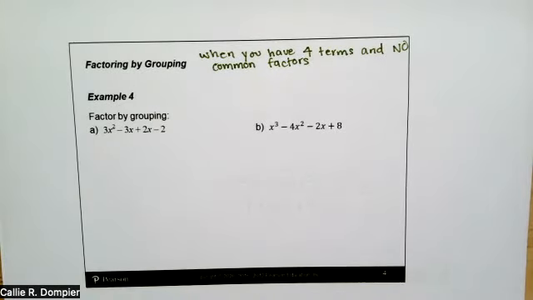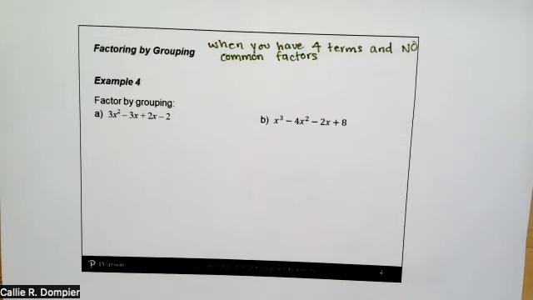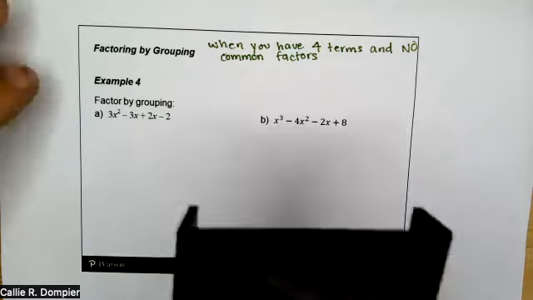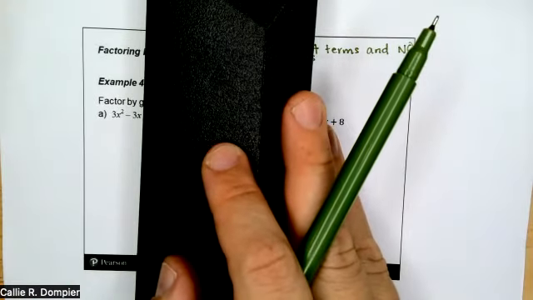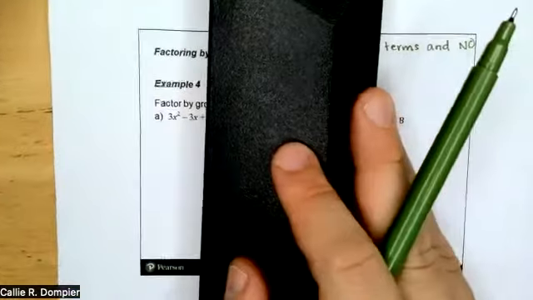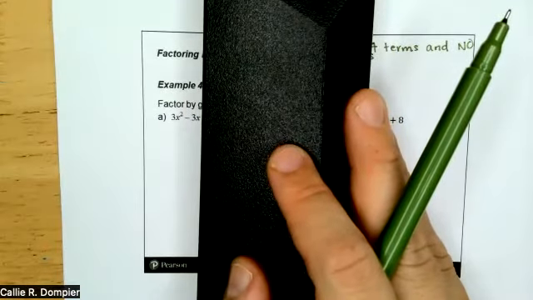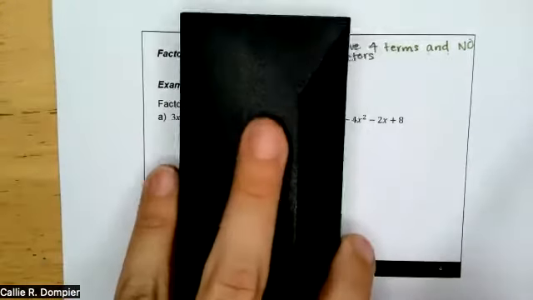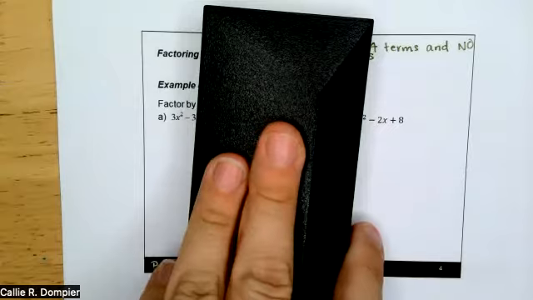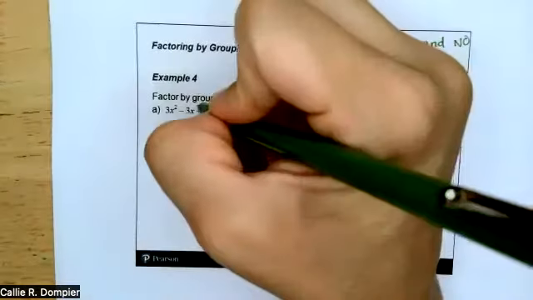It's called grouping because I'm going to group them into groups of, guess how many? 2. So I'm going to take the first 2. Oh, you can't see it. Huh. Oh, I'm not directly overhead. I have the first 2 there, and then the second 2 there. So I'm just grouping them and factoring out something from that group. All right. Splitting it right down the middle.